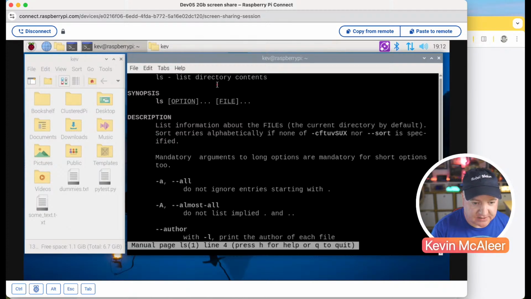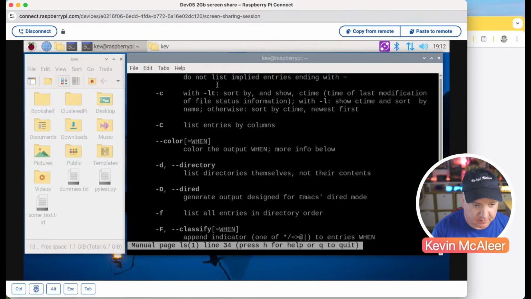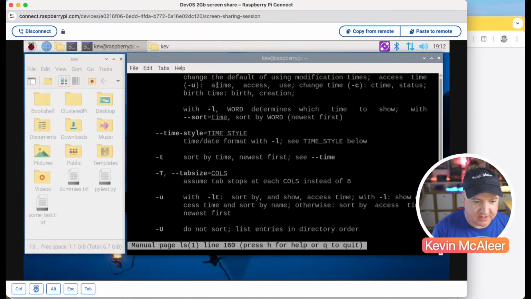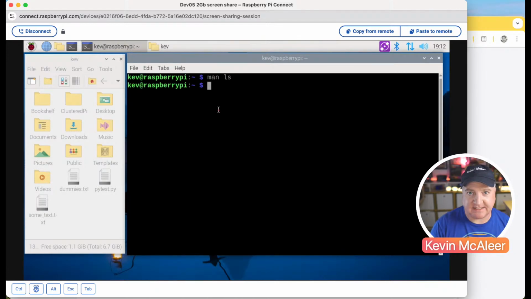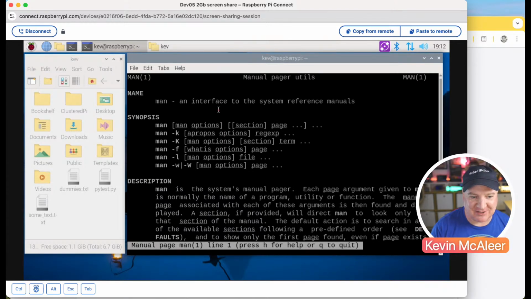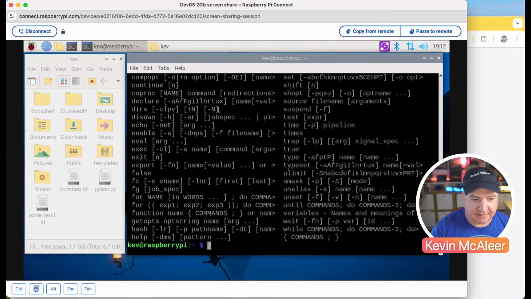And you can use the arrow keys on your keyboard to move up and down and read all about this. You can use page up, page down to get all the information you need. And you can see there's lots of different parameters that we can type in to make this ls command work. Once we're finished with this, we can simply press Q to exit man. So man is quite a useful thing. You can even do man man, which will give you the manual on how to use the manual itself. So I quite like this. It's kind of like a help system. You can even type in help, and that'll give you a list of the most common commands, kind of a short version of that.